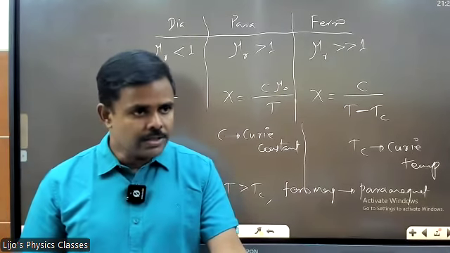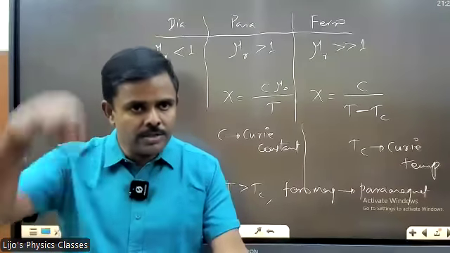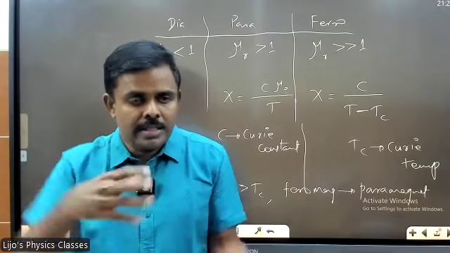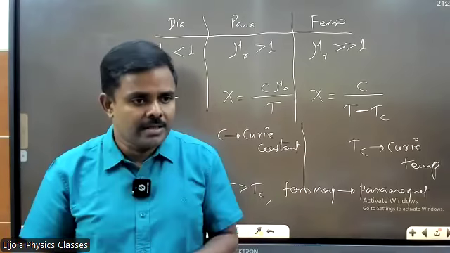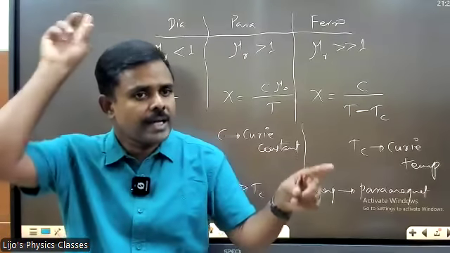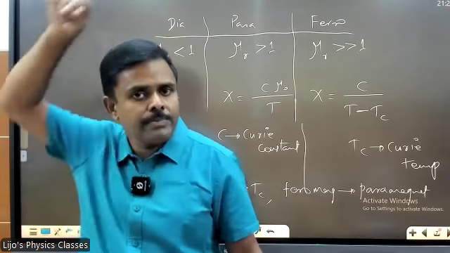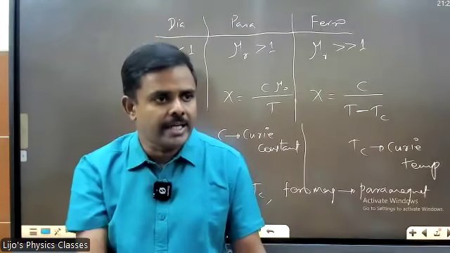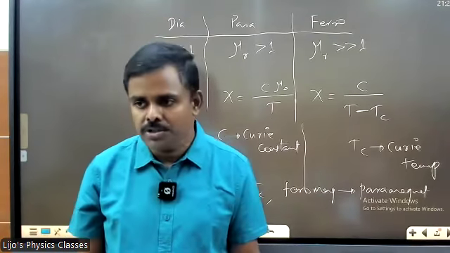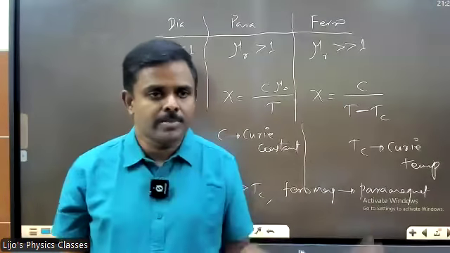In your school laboratory, your teacher asks you not to drop the magnet. Because when you drop the magnet onto the floor, there will be realignment of dipoles inside, so it will lose its magnetism. They will be randomly aligned. You know what happens when random alignment comes, right? Net will be zero, right? So if you keep throwing a magnet to the floor too many times, its magnetism will be lost. Or put it in an oven for some time, it will lose its magnetism.